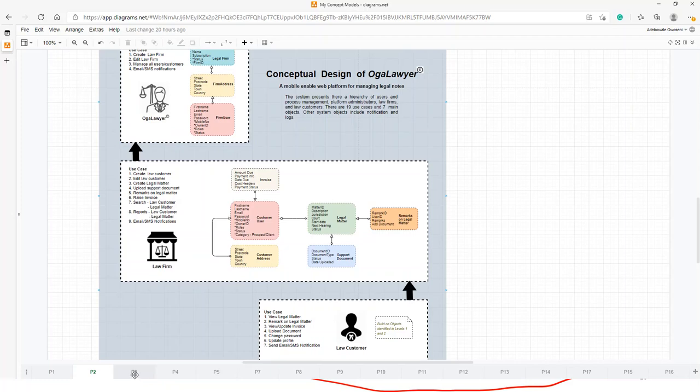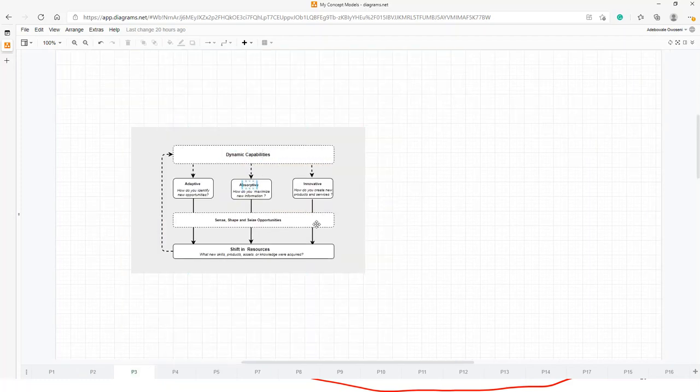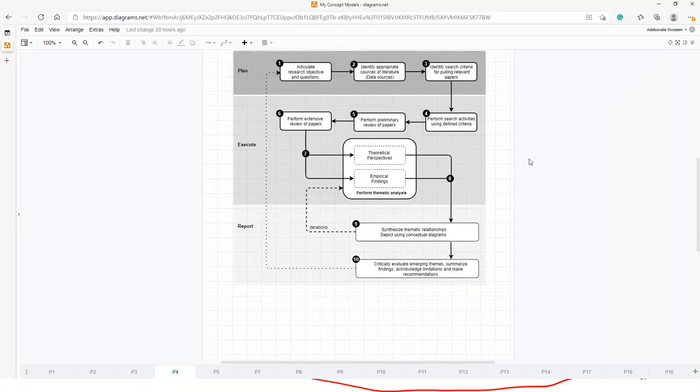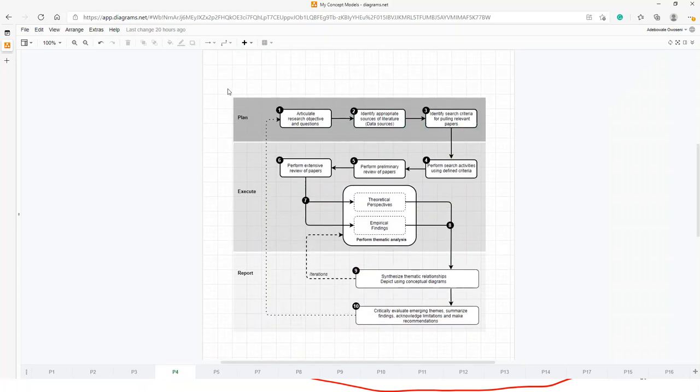Now, this is a simple framework. Now, this is something that shows you a systematic literature review design. What happened in the planning stage, in the execution stage, and then in the reporting stage.